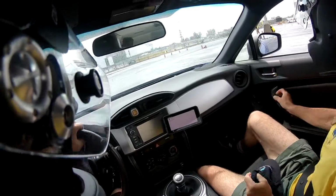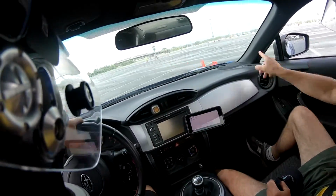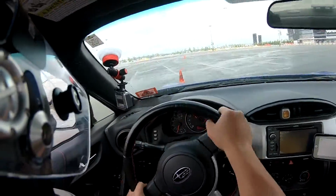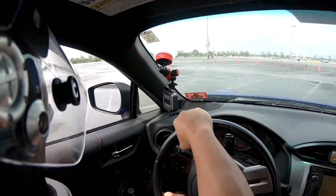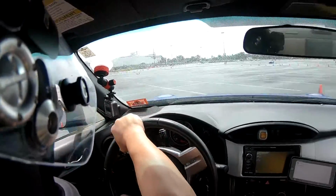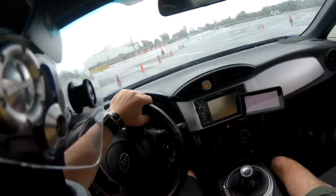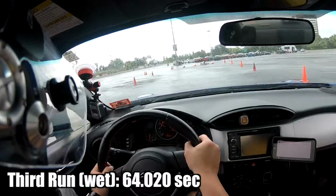You can actually take this reasonably quickly. Stay out, stay out, turn in. But remember, now you're going way down there, but then you've got to brake and in. Left, right already. Stay out. You can take this pretty quickly. Stay out, stay out. Now tap them and hard on the gas. Nice. Okay, yes. Got rid of a second.